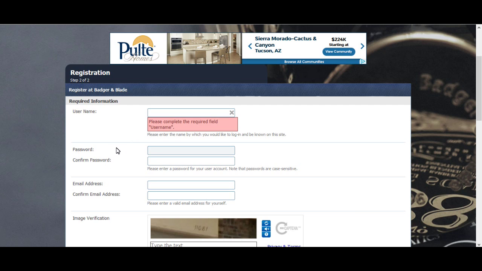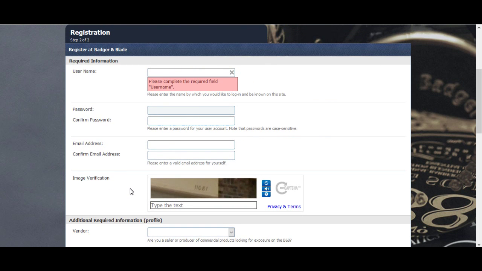You will then need to pick an 8-digit at least password that you will log in with each and every time. It will ask you to enter your password and also confirm your password. It will also ask for a valid email address where you will get some of your notifications and also the final piece of the activation to become a registered member. It will ask you to place your email here and then confirm that email address as well.